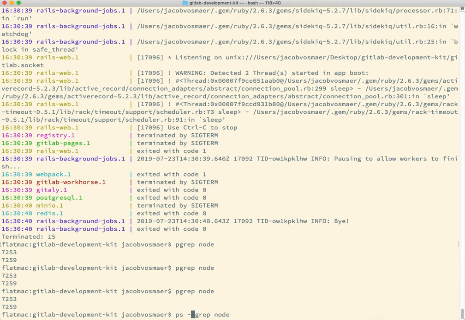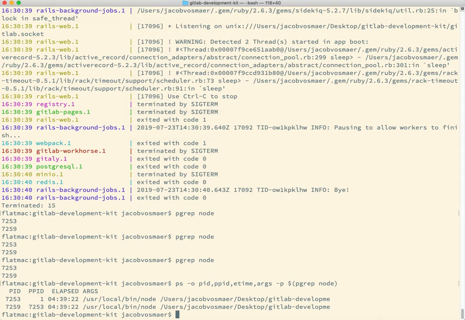What are these processes? I also want to see how old they are. So these have been running for 4 hours, and I'm not running GDK Run, so what are these processes doing here?